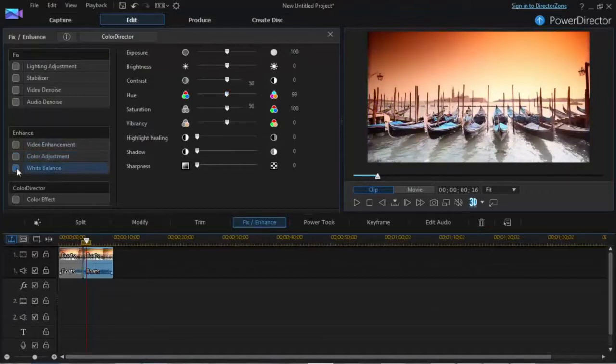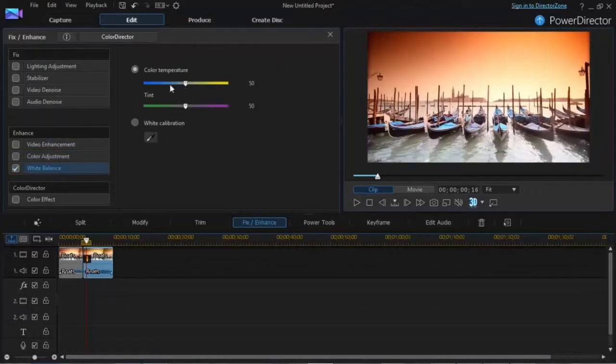Okay, the second one is the white balance. White balancing is two things: color temperature and white calibration. So color temperature, you can just change the way that you're changing also on the color adjustment. This one you can make in a cool temperature or hot temperature. You choose what you want on your video, what goes with you. I'm just teaching you that you have to press these things. You have to feel free to do these things because God made you to do this stuff.